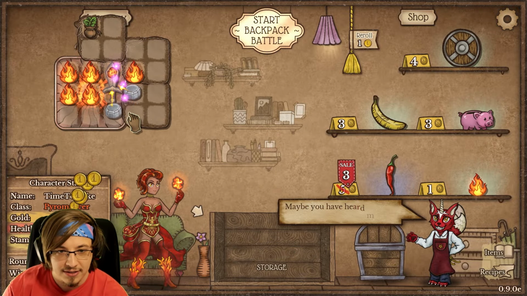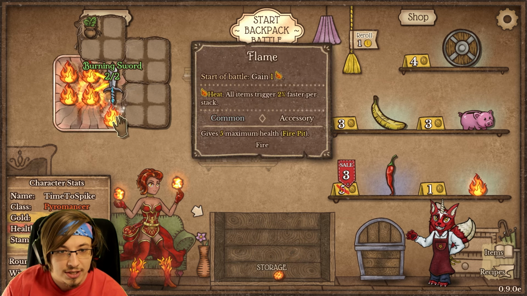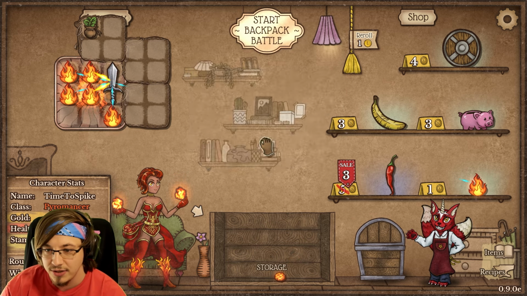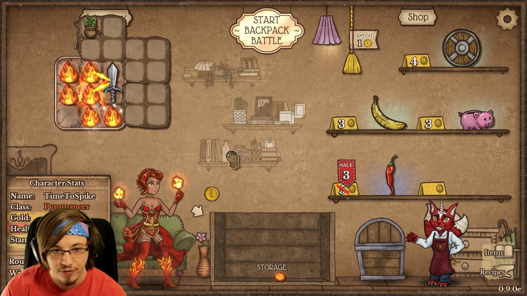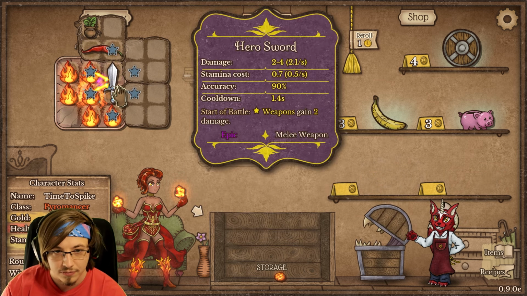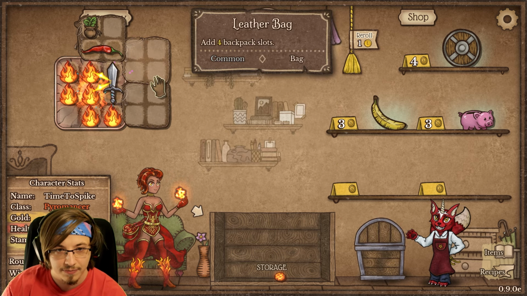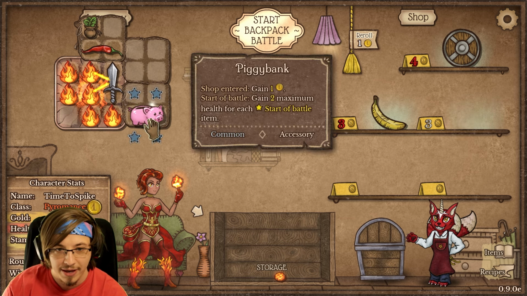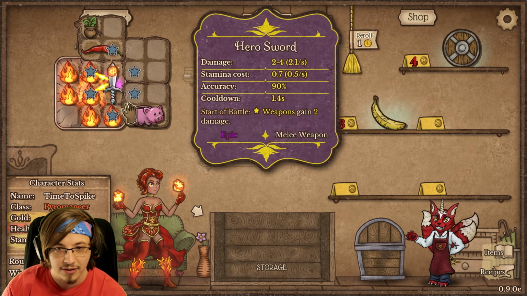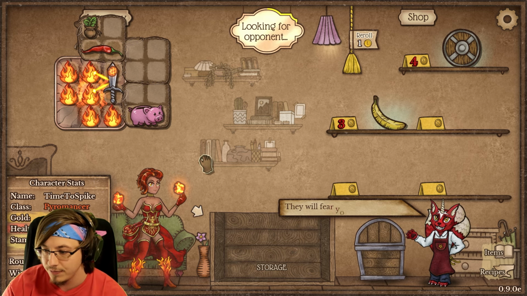We upgrade these into the hero sword. Oh, which we could then get close to getting a burning sword. Let's go. Start a battle. Weapons next to it do more damage. Chili pepper. We'll do fire. Get a chili pepper. This isn't a fire weapon, so no, it's fine. I will get piggy bank here, earn some more money. Oh, burning coal. I had accidentally taken that out, apparently. I don't know when we did that. Maybe when it upgraded.